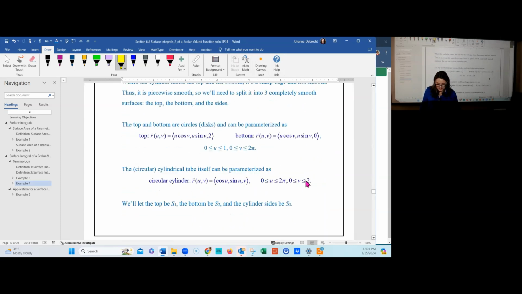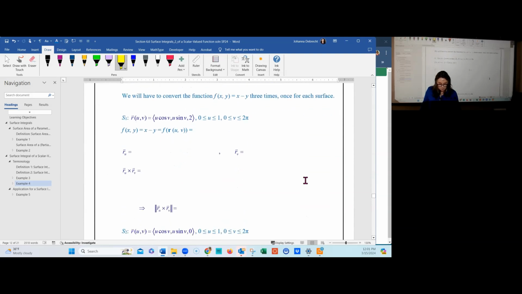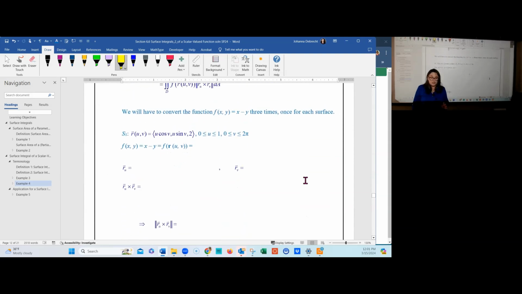So we'll parameterize that according to the parameterization before we set up the integral. Let's just do one piece at a time. Let's go ahead and set up what the function is going to be, which again is x minus y, and I have the parameterizations written here. And then find the directional derivatives, the partials of the parameterization with respect to u and v, their cross product, and their magnitude. Then go ahead and turn the video back on, and we'll continue our study of this surface integral.